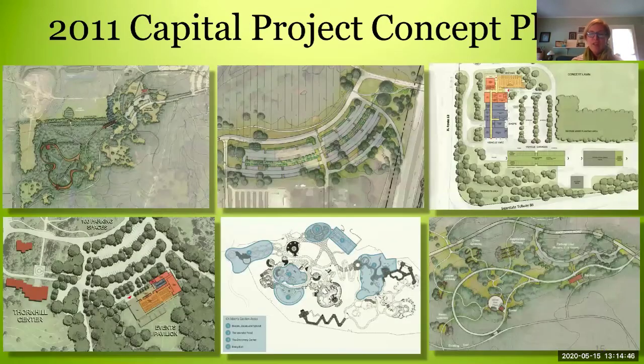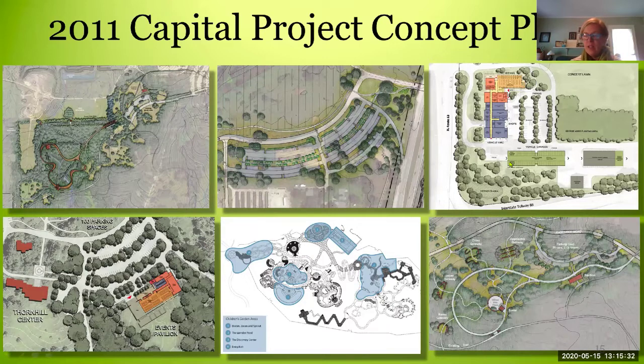So here we hired an outside consultant team to help us come up with design schemes for these major projects so that we would know in general what they would cost as we're moving forward with our second capital campaign. So starting with the top left, this was the tree adventure area. It was a canopy walk that went from approximately, this is Thornhill and the Thornhill parking lot up here. So enhancing the first parking lot you come to as you're going on the west side and creating an elevated walkway through the grounds here. The second project is looking at a permeable parking lot where P33 is over on the west side.